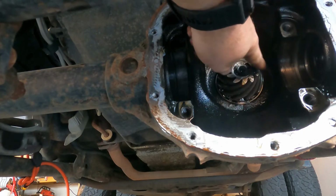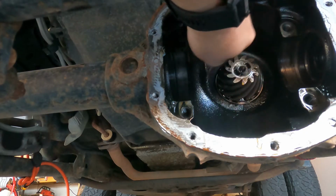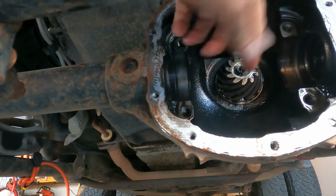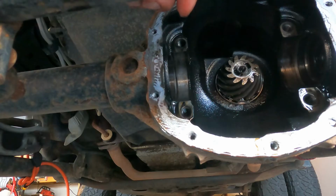This is connected to your drive shaft. As this turns, the rotational turn turns your ring gear. We're gonna get this ring gear and case on the bench and start putting the locker in it so we can put it all back together.